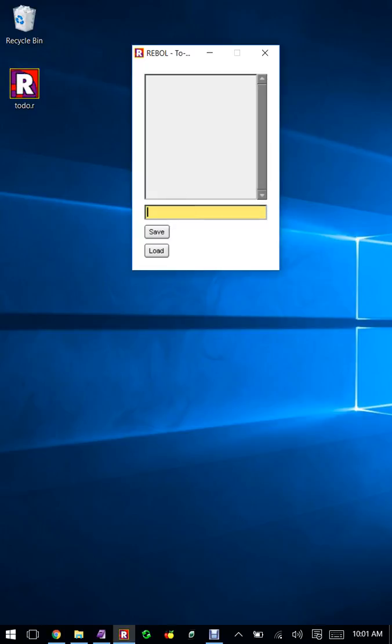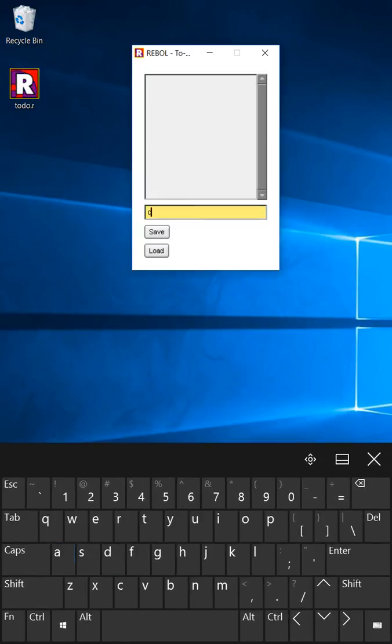This is just a little to-do list, so let's just put a couple things in. And what this lets us do, I'll just type in some random text here so you can see it work. It lets us add and remove things from the to-do list. If you click on them, they get deleted.